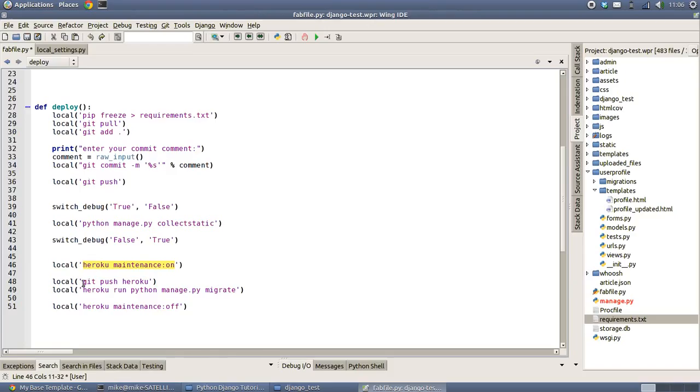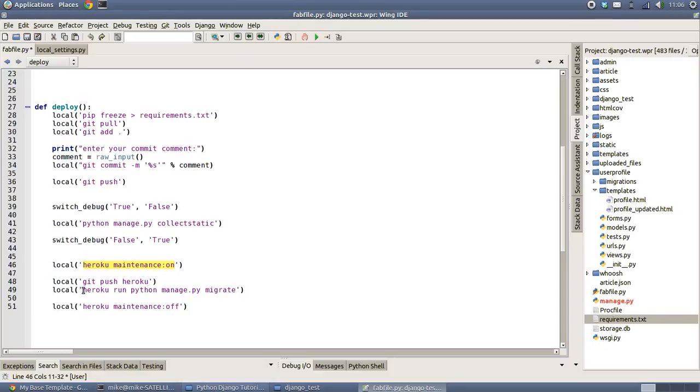And next we do our git push heroku, which will now include our requirements text, and the requirements text will be uploaded, and then Heroku will examine any new changes. It'll start off the code, it'll go through the requirements and see, have I got any of these modules, and install them if need be.